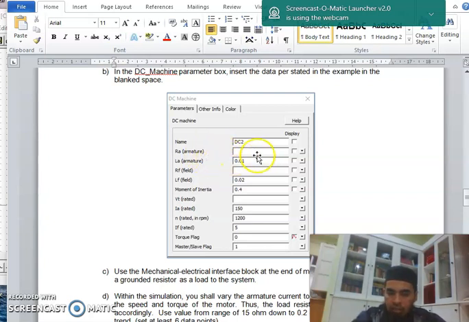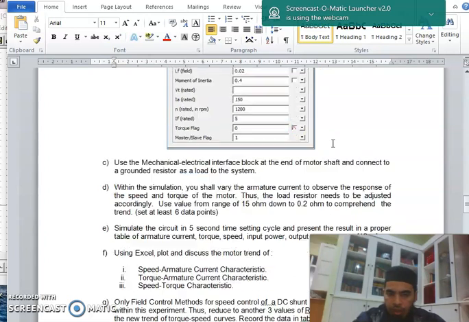You adjust the armature value, field resistor value, and rated voltage, also following example 8.1. Then you use, as I mentioned before, the mechanical to electrical interface block, and connect it to the grounded resistor as the load of the system.